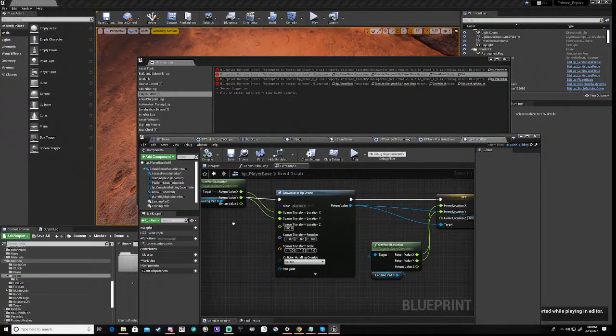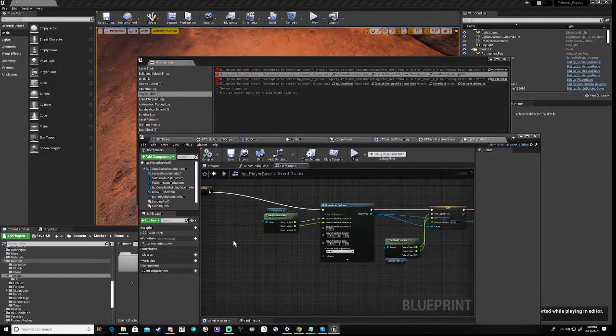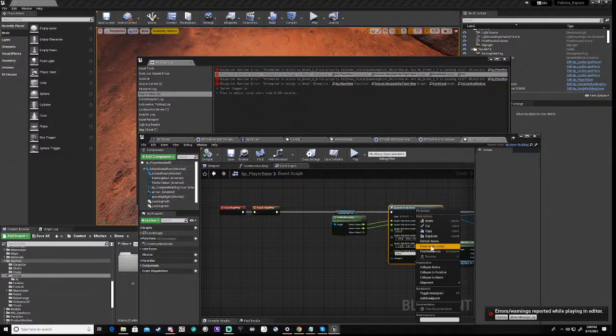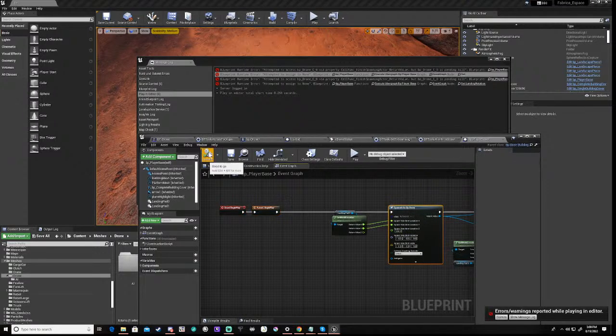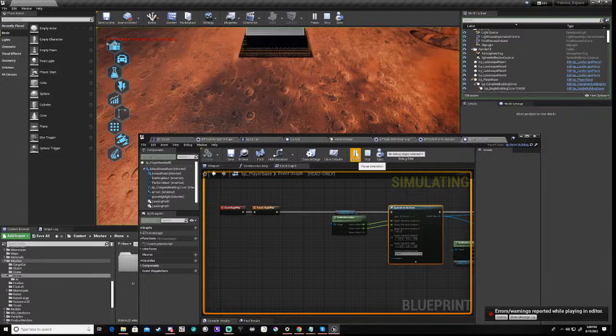What the heck? Right, we'll refresh nodes on that. We'll save it. So kind of weird stuff's happening.